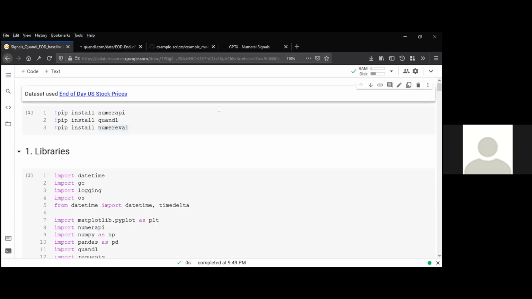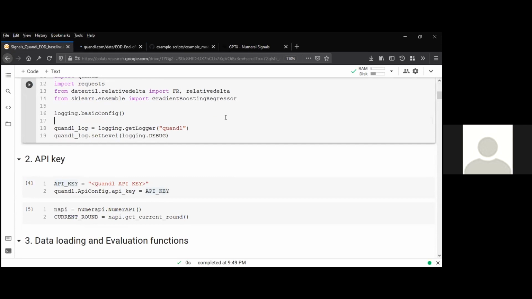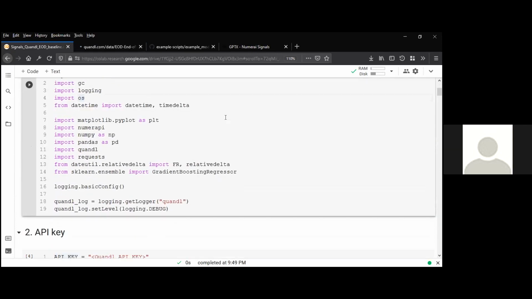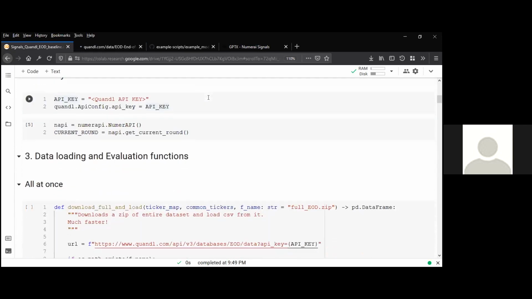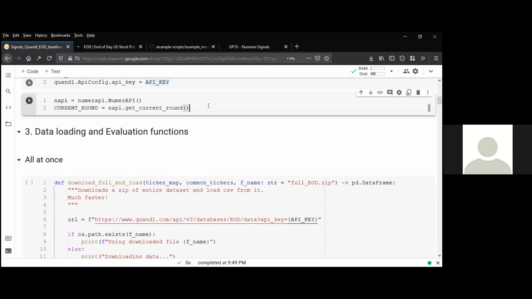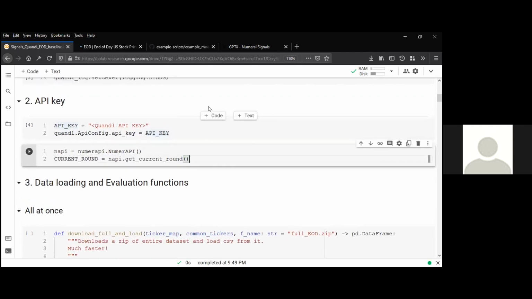You can explore that. So this is just loading the Quandl data. My focus was on getting the data from different sources and being able to plug and play this with default signal scripts.